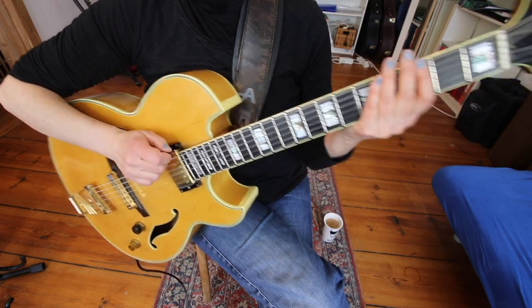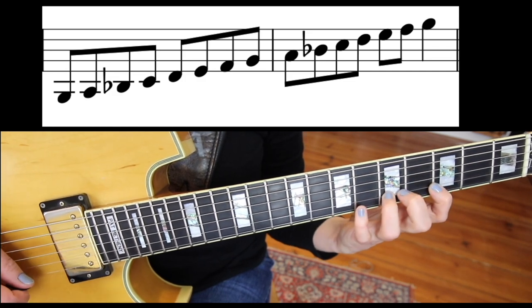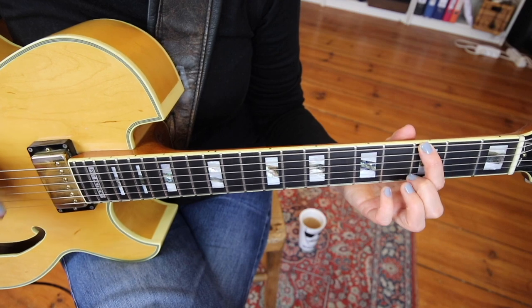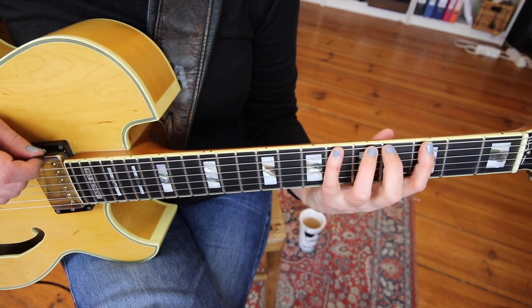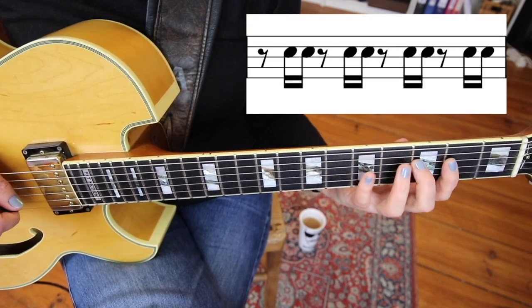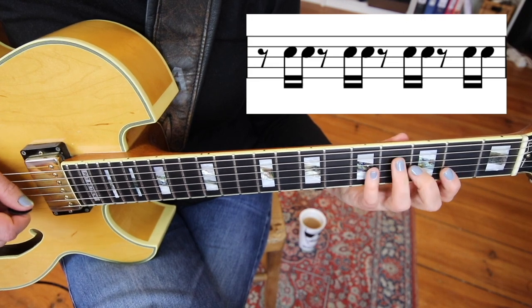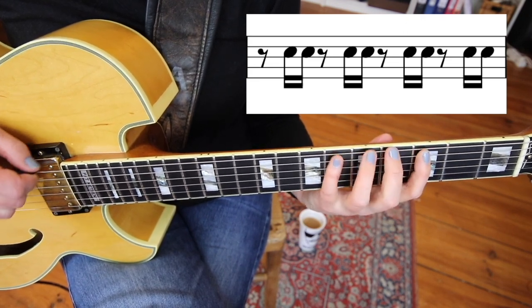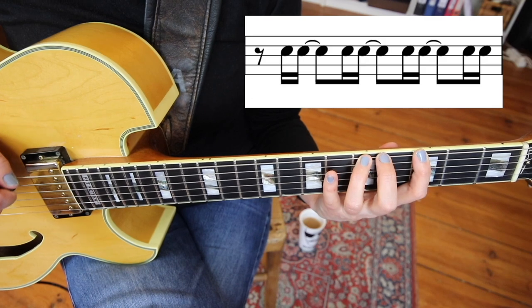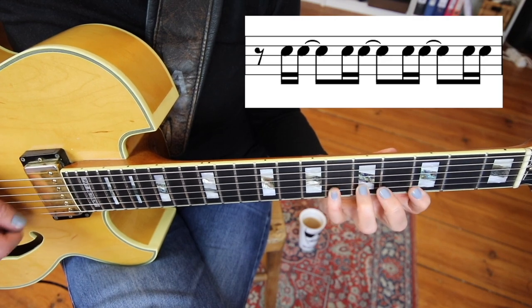Play the G Dorian scale like this. You can play along with me if you like to. I count in 2 takadimis and then I start on the G, play up to the G and go down again. Takadimi, takadimi, takadimi. Now I'm going to play it with the second note long, not short. Takadimi, takadimi, takadimi.